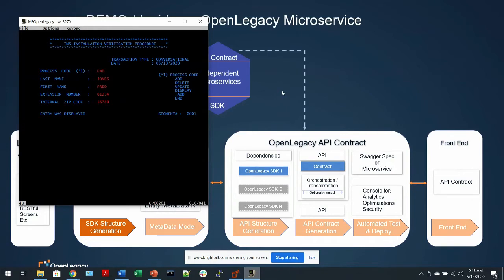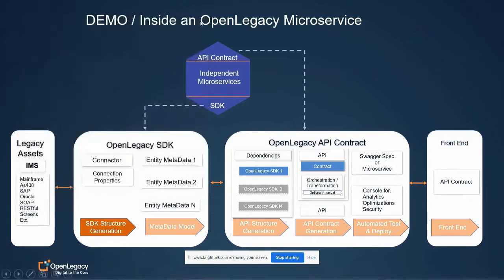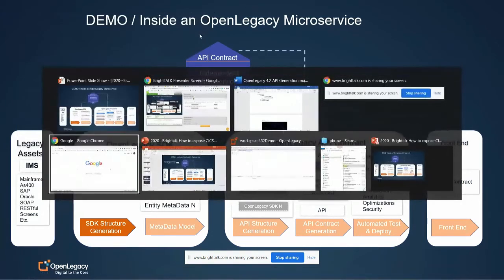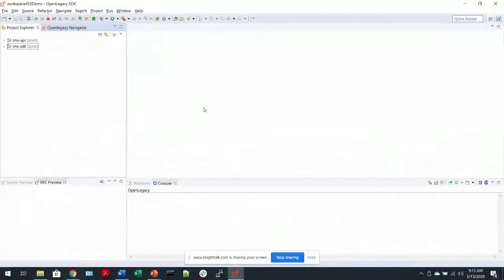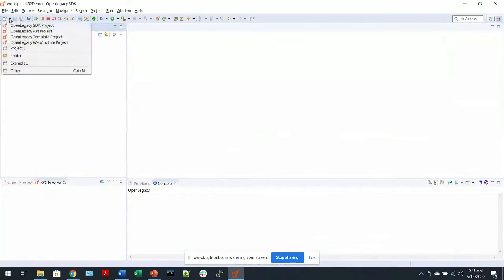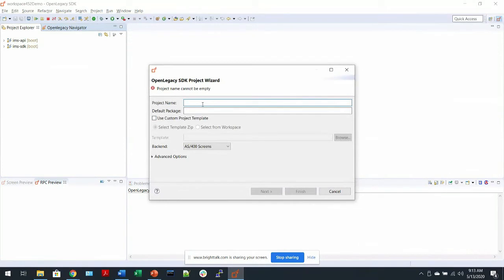And this is what we're going to be hitting from the IDE. As I click end, I can close this, and then I'm going to open the IDE for you. This is our environment, and as I mentioned, we have tools that are going to help us build the APIs. The idea is that the developers only need to run wizards.